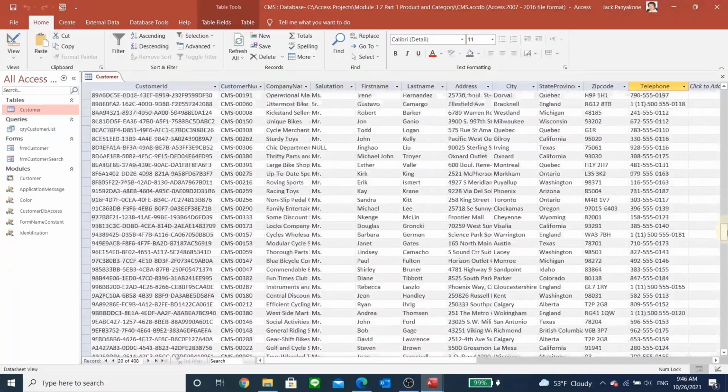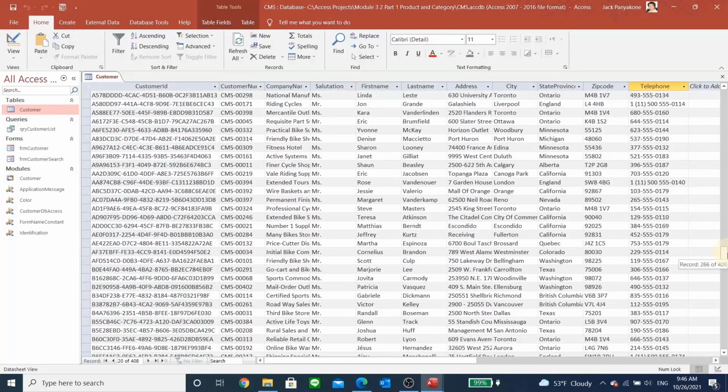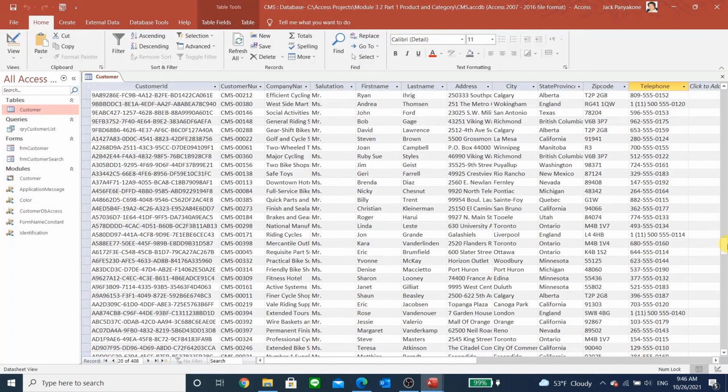Now what we could do is this being 11 as an area code. That is England. No, that should be, yeah, that's weird. I don't know what the area code for England is.